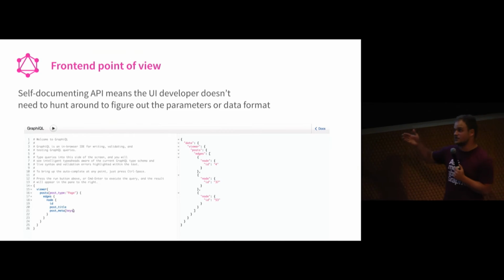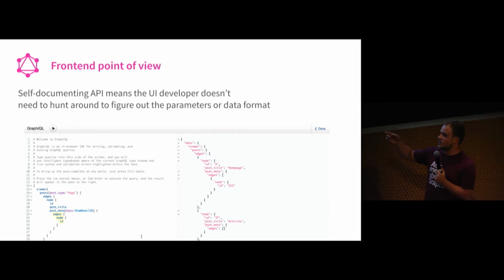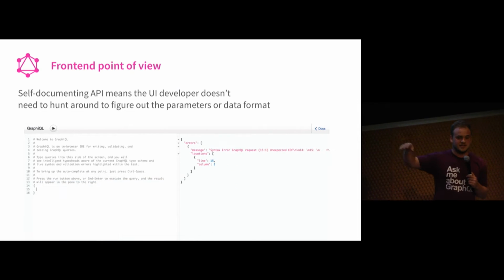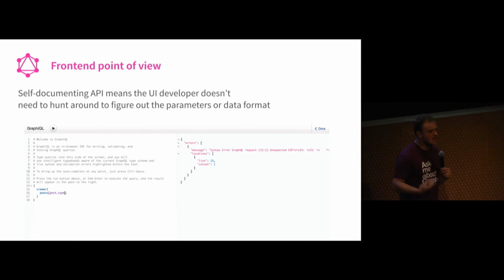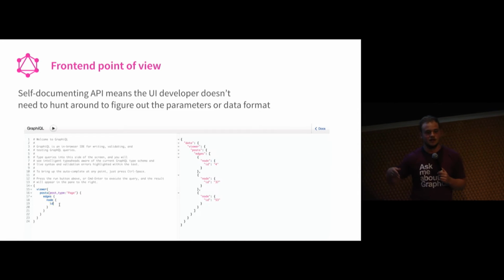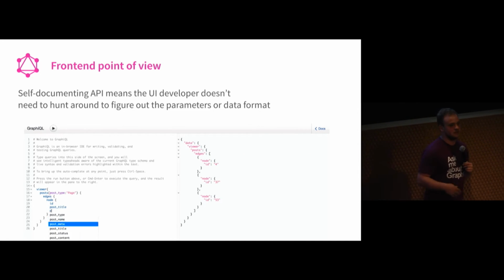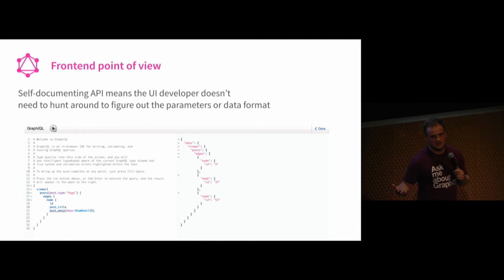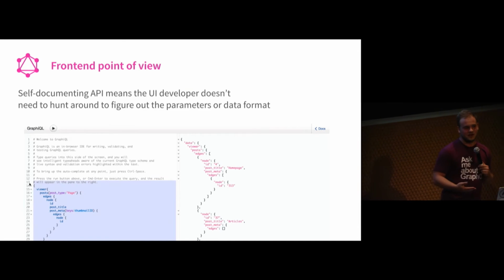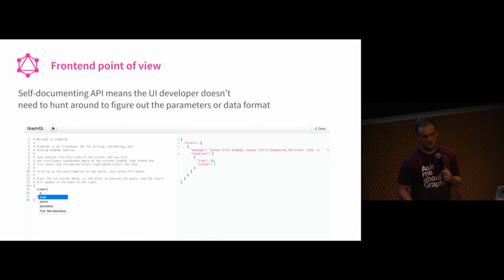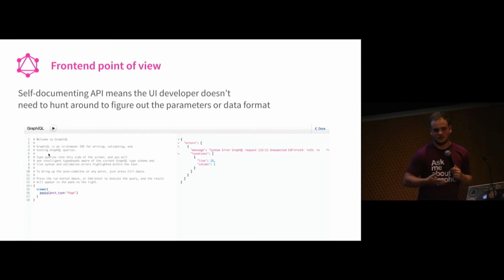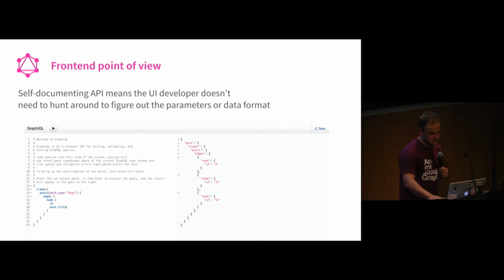And this is just the start. There's actually a plugin now that I'm super hyped about that will give you this experience inside IntelliJ. And there's other plugins that people are working on to give you the same thing in Atom or Sublime Text. So your UI developers will never send an invalid request again, and you actually don't even need a documentation page for your API anymore. You have autocomplete across services, which is pretty crazy.